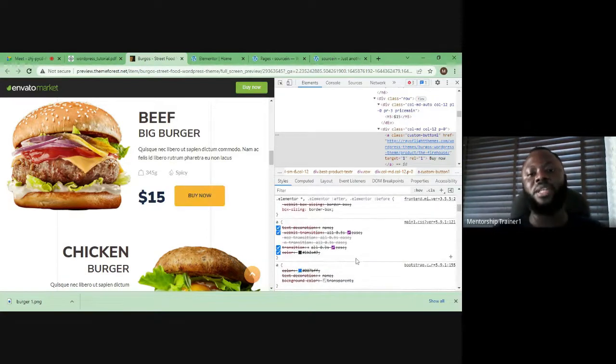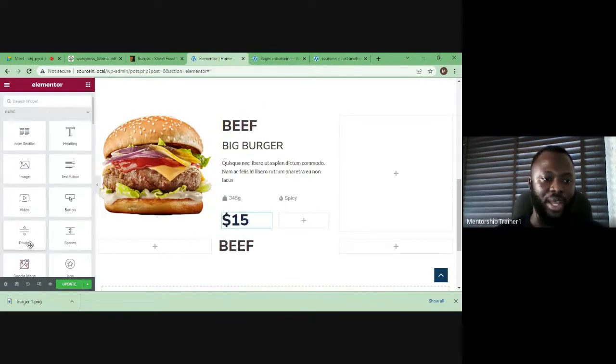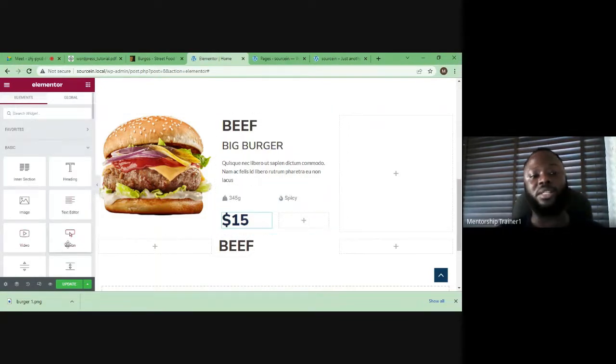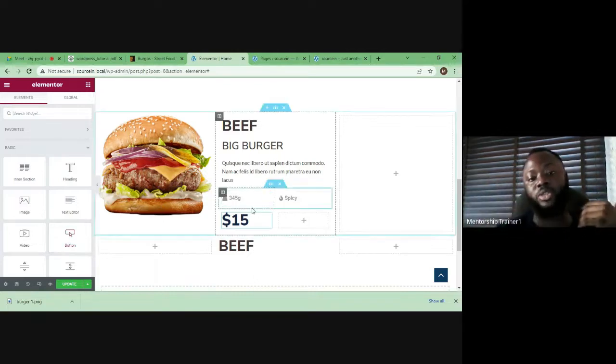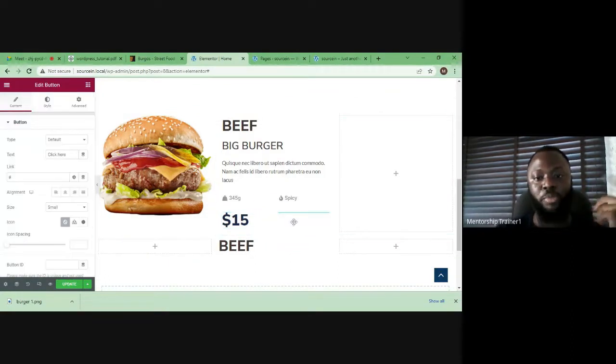What are the things we need from this particular widget? On this Elementor, what we need to do is come here and look for the button widget like we did before. This is the button widget too, but this is going to be different because we actually want people to know that it's a button. Here, we just used the button because we wanted to use the icons that the buttons provide. But here, we actually want to use an actual button. So we're going to drag and drop the button widget.